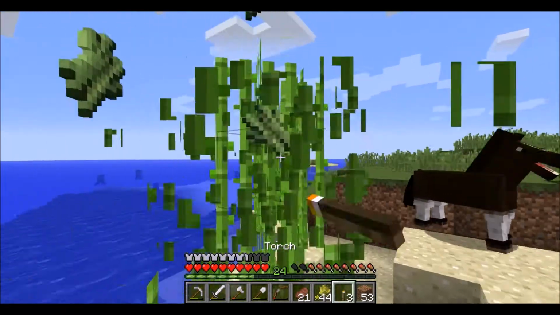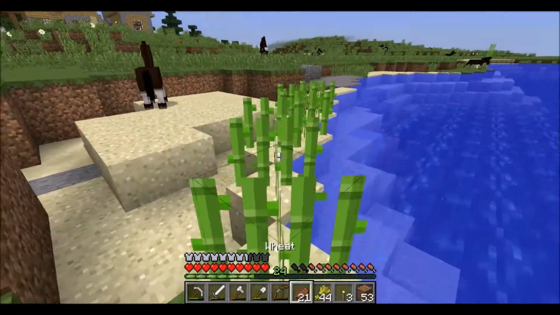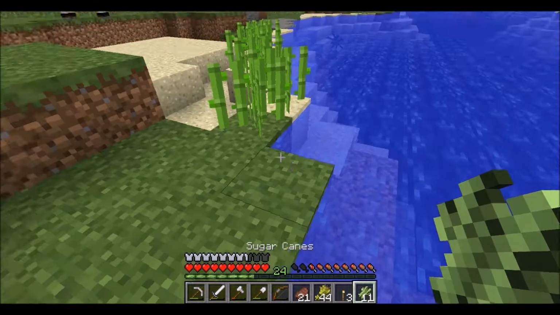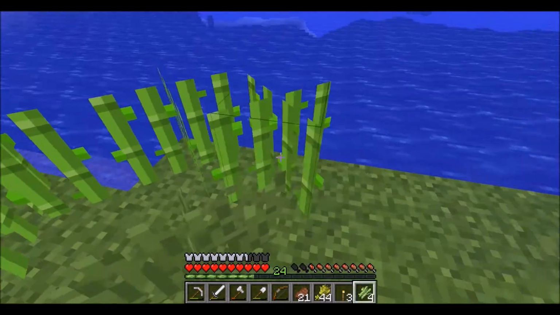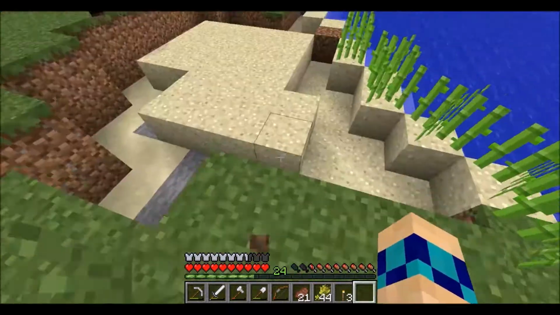Can I help you? No, go away. I don't have a saddle for you. I can't keep you yet. Alright, where's the sugar cane? Here it is. That's where you can place them there. Alright, perfect. We got so much.